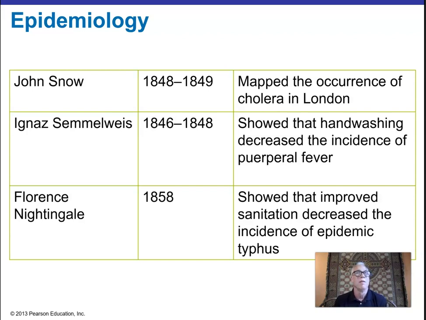And at that time, all of the fresh water that people had to use in their homes came from pumps in different parts of the city of London, where they could all get in line and carry whatever vessels they had with them and fill them with water and bring it home and use it for their washing and their cooking and everything else. And the problem was that everyone was getting cholera.